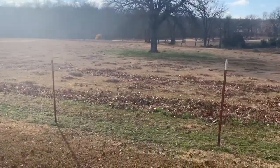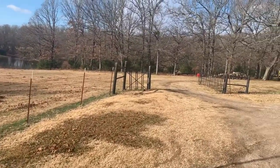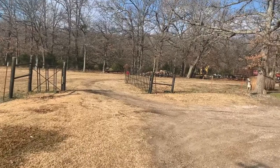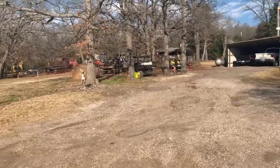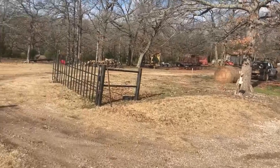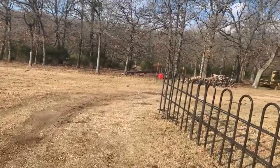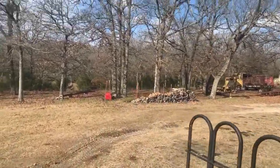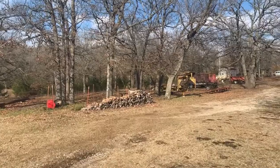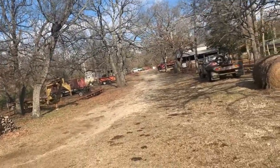My place goes about a mile deep. A lot of woods, quite a bit of open. Rocky terrain, flat terrain, just a little bit of everything. But we've got pretty much any piece of equipment you need except for heavy equipment. That's something in the future I would like to get, some more heavy equipment to help around with the farm. But let's go check it out.